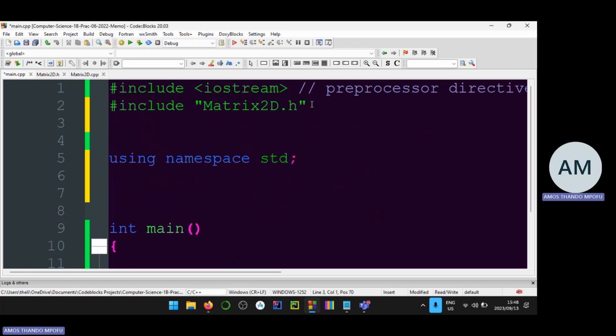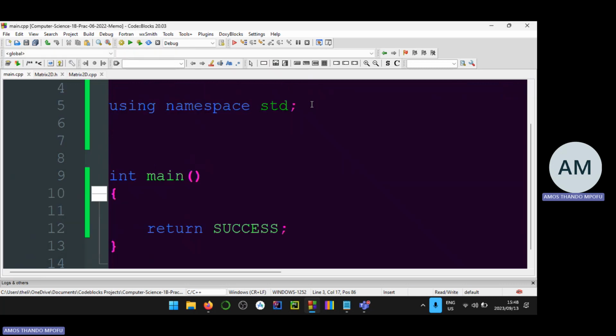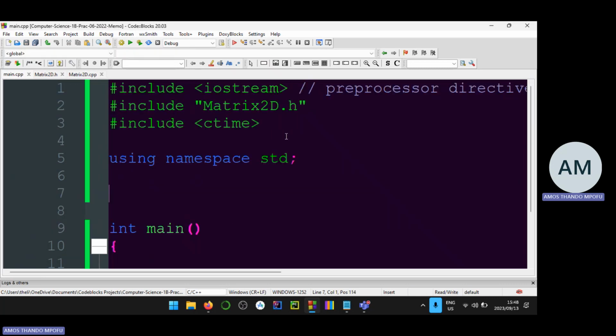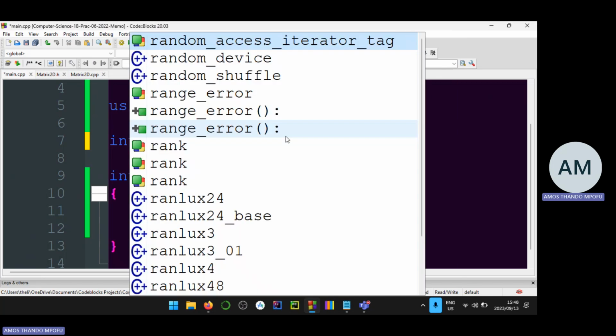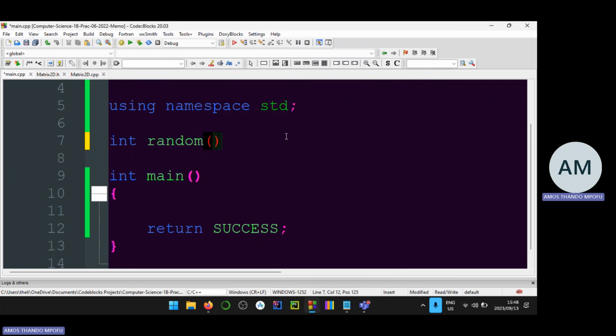But anyways, let's create a random function. Since I'm going to use the random function, I'm going to need the ctime library. I'm only including it in my main.cpp, because that's where I'm using it, and those were not the requirements of the practical. They didn't tell you to put it inside the matrix 2D, so I'm going to put it inside here. It takes in a lower bound and an upper bound.